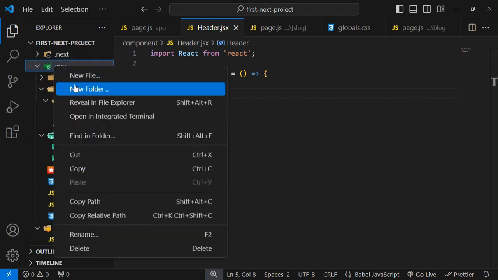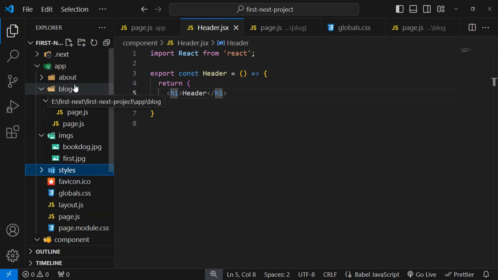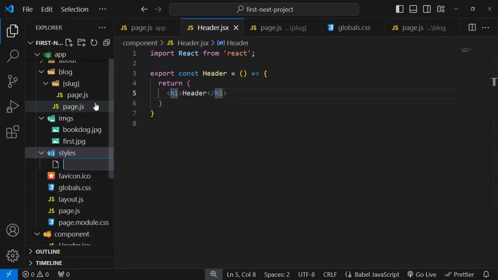Let me create here a folder which is named as styles. I have written it by myself, or you can also choose your own method. I'm just going to write here a component CSS.